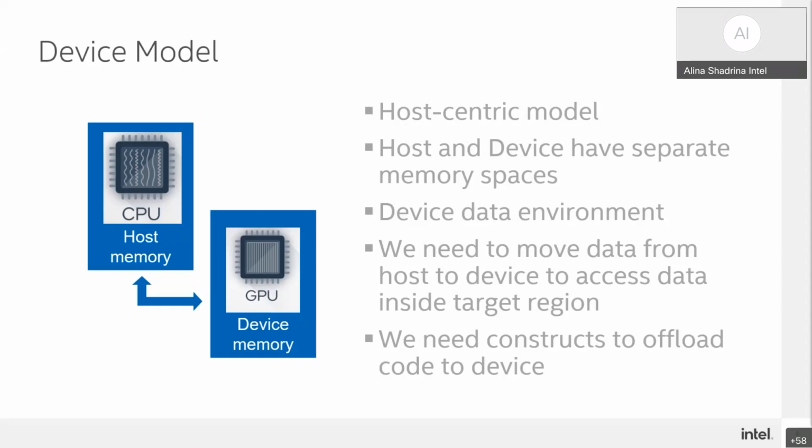So we need a special construct to let the compiler know which code is for the device and which should be executed on the host. And in general, we have actually two compilers here. One is for the host and the second one is for the device. And as you know, host and device memory is independent. So we also need to move data between host and device. So we need separate constructs for each of these purposes, and we will learn each of them one by one.